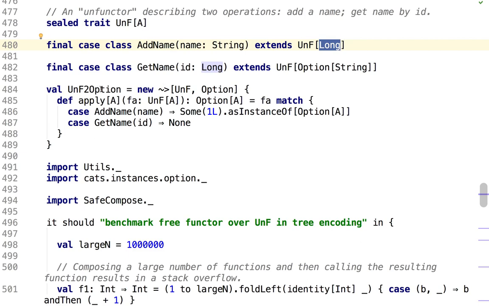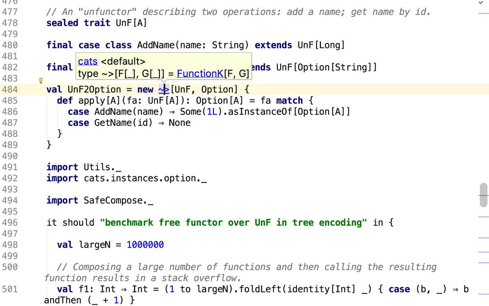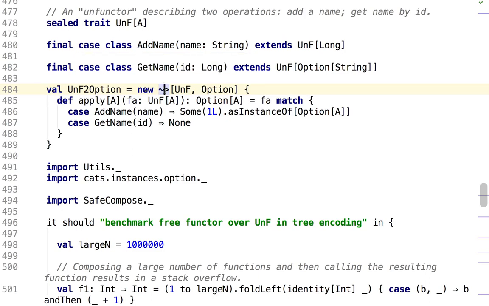So in order to do this, we need to define an extractor or interpreter for this type constructor into option. So this is this type, which is natural transformation, but actually it doesn't have to be natural transformation. It's just a generic transformation from one type constructor to another. And I'm using the cats library type that's defined there.